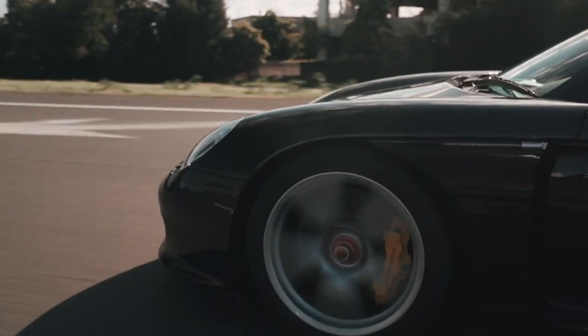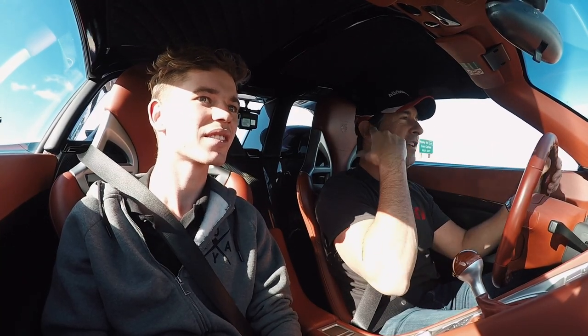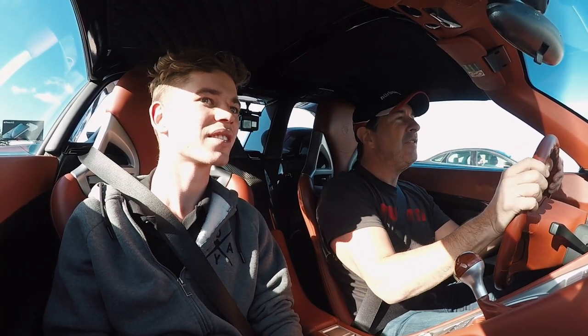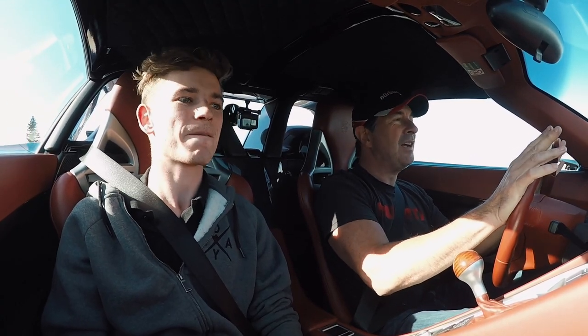The mechanical feel on this car — even starting off slow in the passenger seat — you can feel the pushrod suspension, you can feel everything going on. You can feel the undulations in the road, the way it gets communicated back through the steering. You feel it in your hands, your ears, your eyes. Everything is alive. Unlike any other car I've ever driven — and I've owned some pretty serious stuff, including the McLaren F1. There's nothing like this car. In my experience, it is the best driver's car I've ever felt. There's just nothing that comes close.